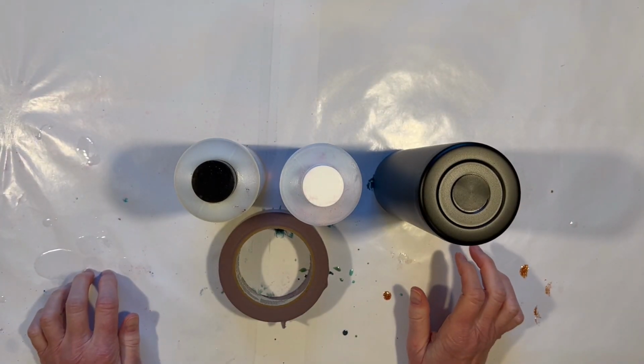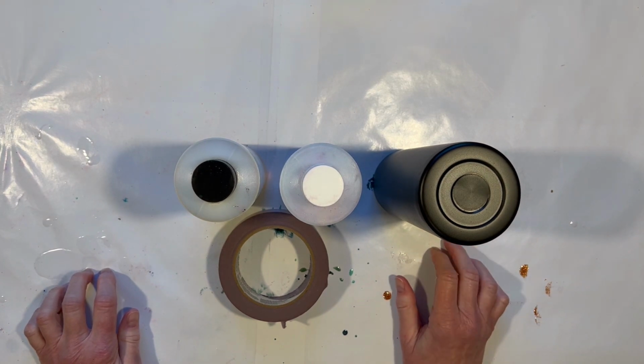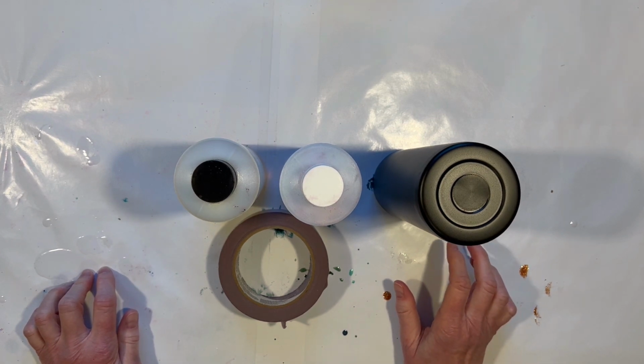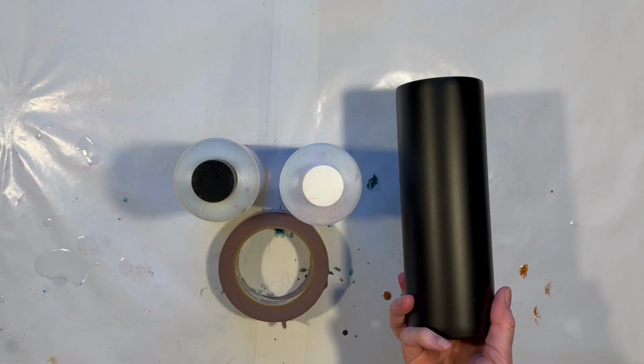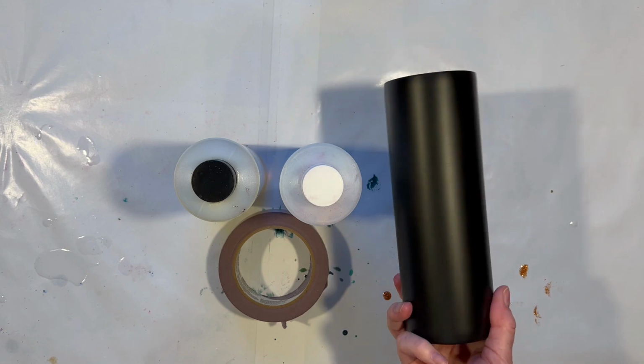All right, this is something I've had on my mind for a while, so we're going to give it a try today. I have not tried this before, so this is one of my experiments that could go horribly wrong, as they often do. I have a 20-ounce skinny straight from Makerflow. I sanded it, washed it, spray painted it flat black with Rust-Oleum 2X.